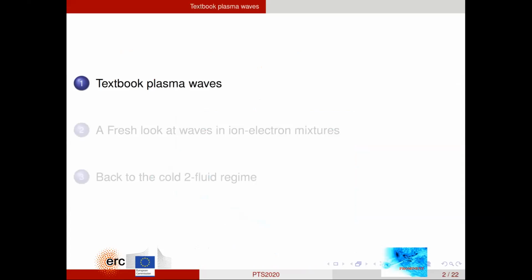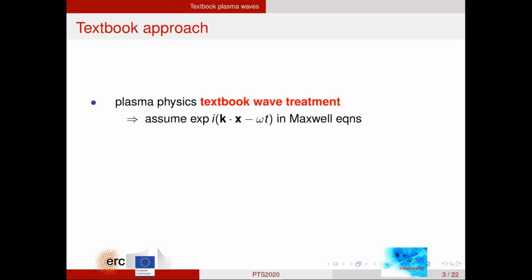If I want to reformulate textbook treatments, I should at least remind you a little of what the textbook treatment is that I'm referring to. I hope this part will be very familiar to those teaching plasma physics to students, because you find it in almost all the textbooks. So I'm going to talk about ion electron plasmas, okay? And in ion electron plasmas, we basically have the following.